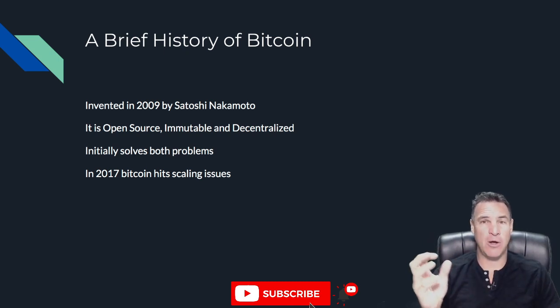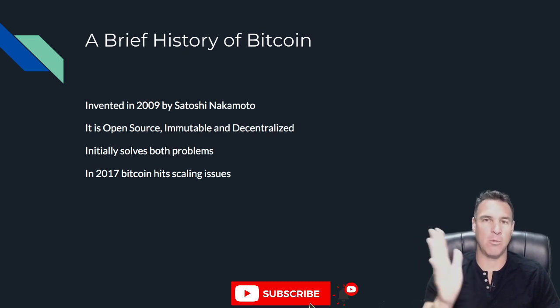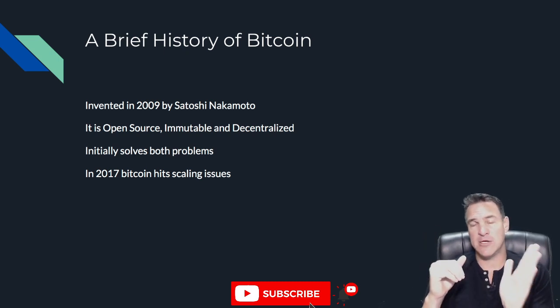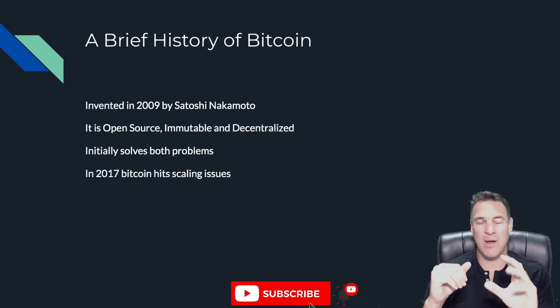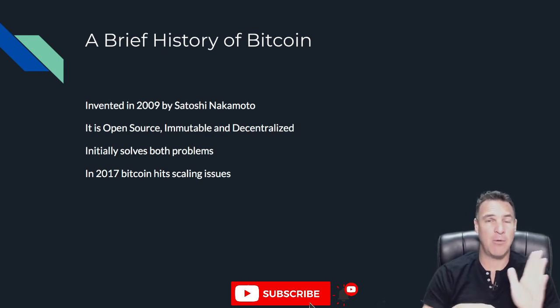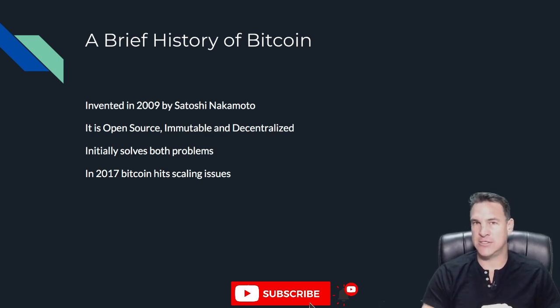The Lightning Network, with the majority of people saying, the solution that we're going to implement is called Lightning Network, and we're going to call it Bitcoin. And some people were so passionate about their solution, they said, all right, we're going to break away over here, and we're going to become something slightly different. We're going to be called Bitcoin Cash, and we're going to do our solution over here. And this created a whole bunch of problems in 2017.